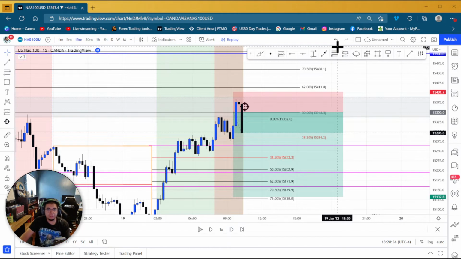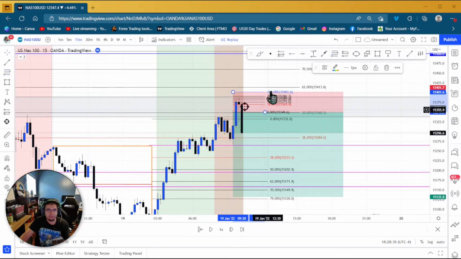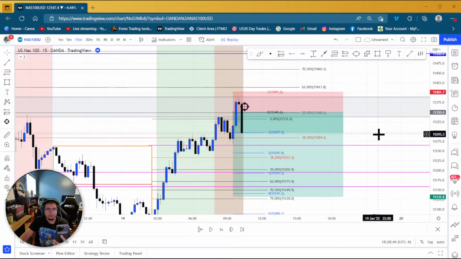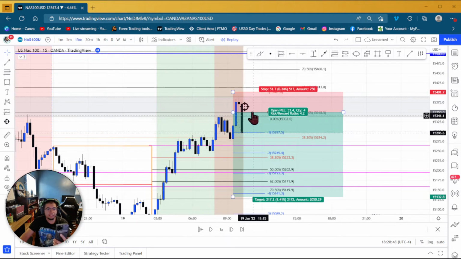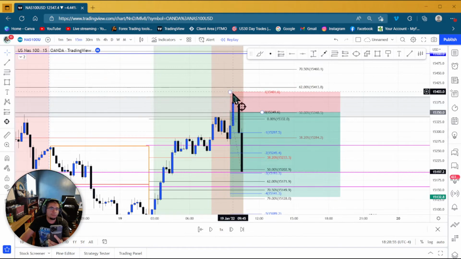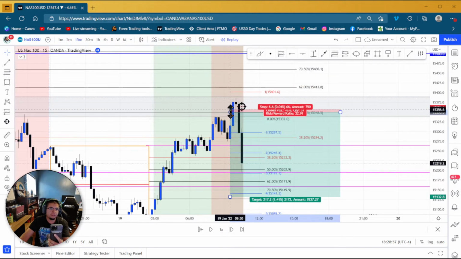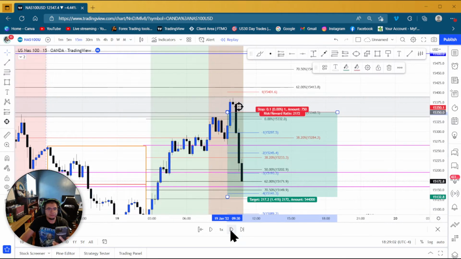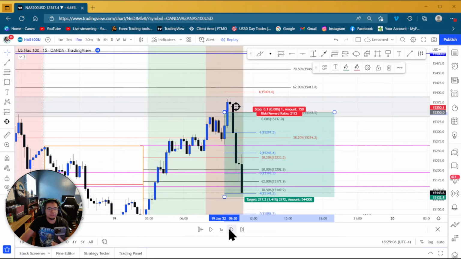So I'm gonna actually use this Fibonacci tool. Come down to this level, reward, and we can see that it's now touching the -1 or the 1% take profit. So I'm gonna get ready as soon as it runs through this to move my stop loss to break even. So yeah, I moved my stop loss to break even. I'm gonna hold this trade a little longer. TP3, I took 2% off right there. Let's see what happens for the rest of the day.